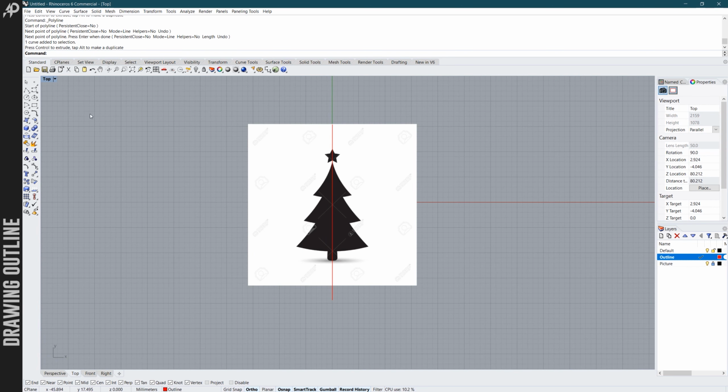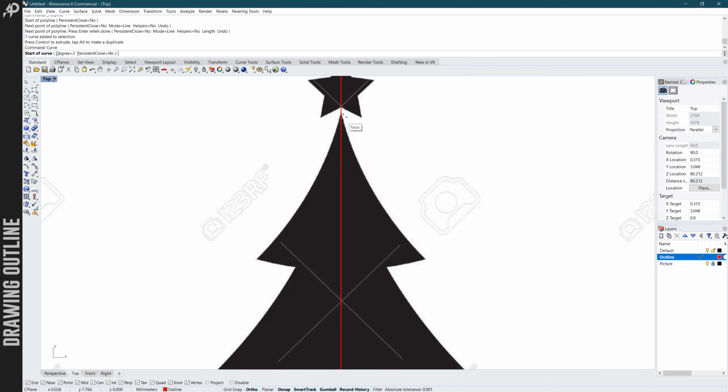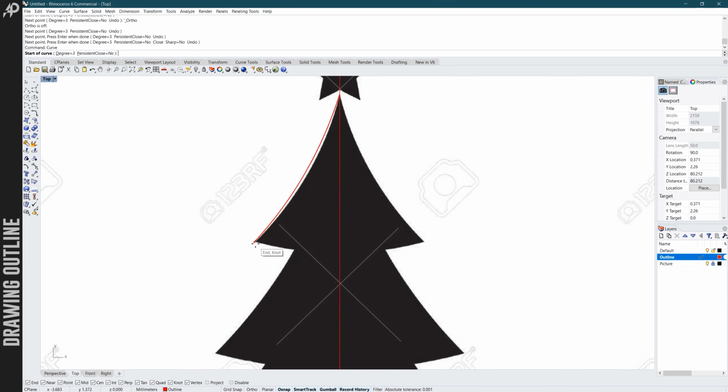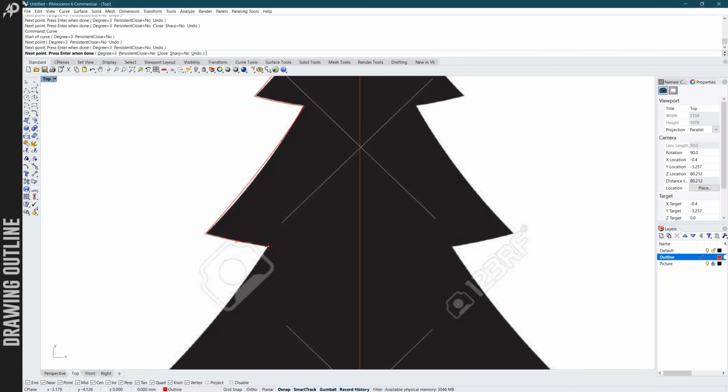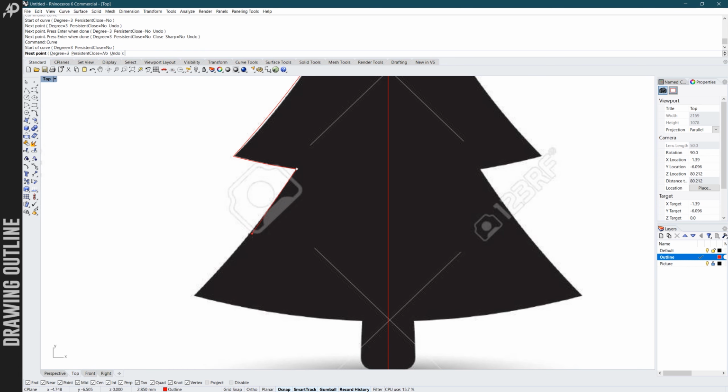Now I just type curve into the command line, hit enter, and I can start drawing with the OSNAP function on, so I can nicely snap to my axis of symmetry. Now I need to turn off ortho mode, and I can start blocking in some basic curves. Since our object is quite simple, it won't take much time. Always keep in mind that the less control points you use for your curves, the cleaner and nicer they will look. And it will also be easier to edit them.